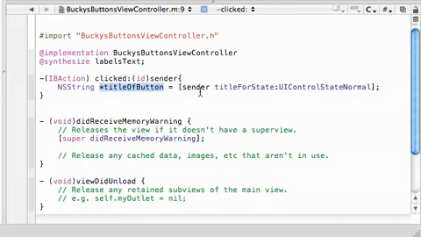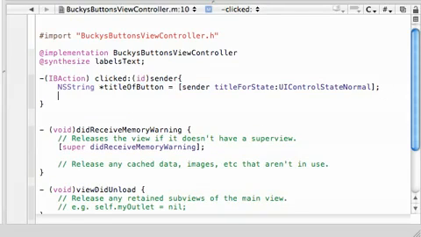I mean, this is a lot easier to work with than all this. Wouldn't you say? I would. So now what can we do now that we have the title of the button? Well, remember, what we wanted to do is print it out at the top of the screen. So let's make another string variable, NSString, and name this new label text, because we're going to want to replace whatever old label is there, whether it's blank or an old label, with this new label. So the thing we want to do is take this new label and set it equal to the title of the button.